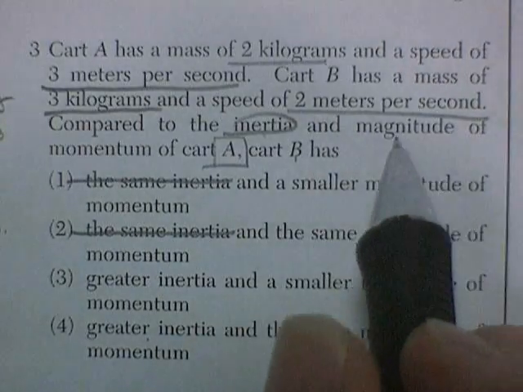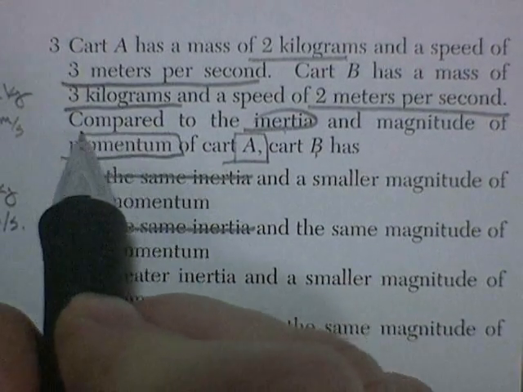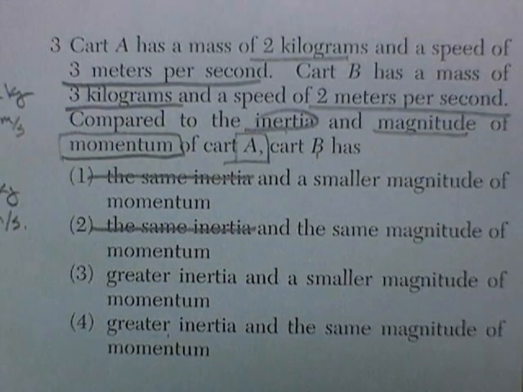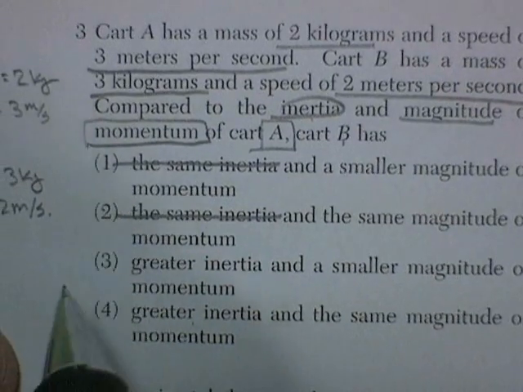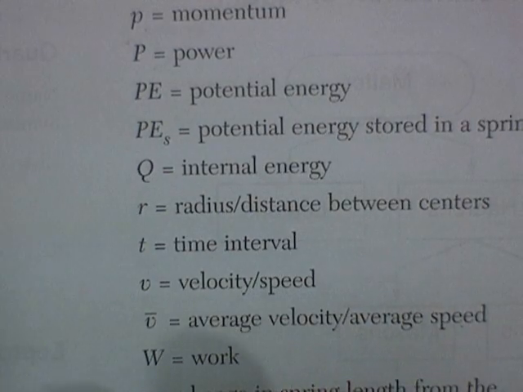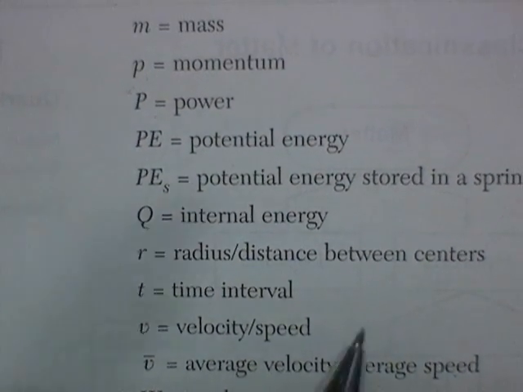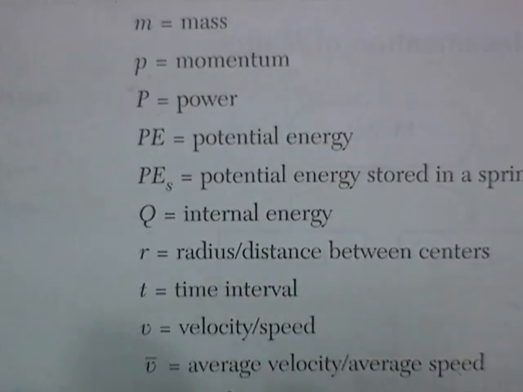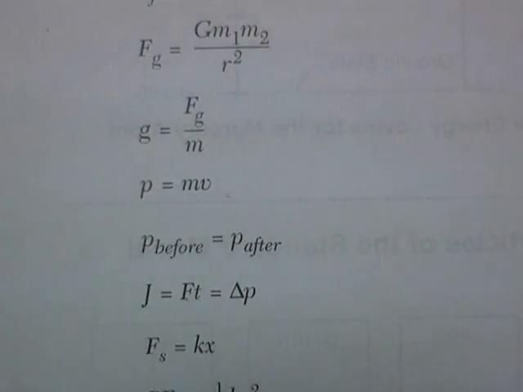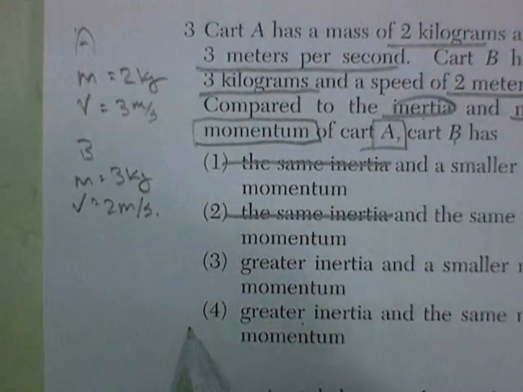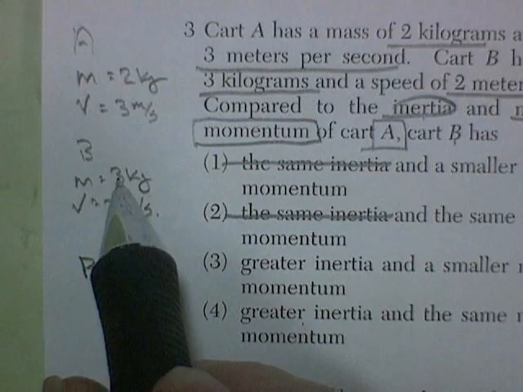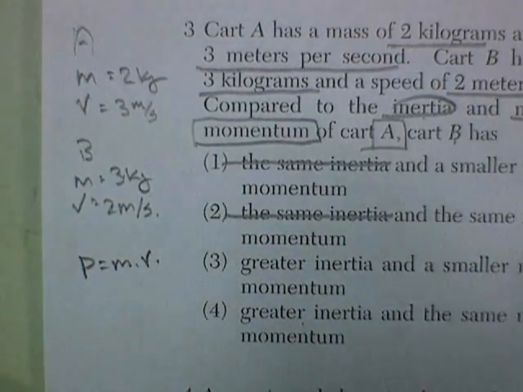And then they want us to know about the momentum. Now momentum is a vector, so they simply say the magnitude of momentum, the number, not the direction. And momentum. Let's go find the formula for momentum. We find on our formula sheet that momentum is letter P. And over here we can find the formula momentum is mass times velocity. So the momentum is mass times velocity, so 2 times 3 and 3 times 2. The momentum is going to be the same for both of them.